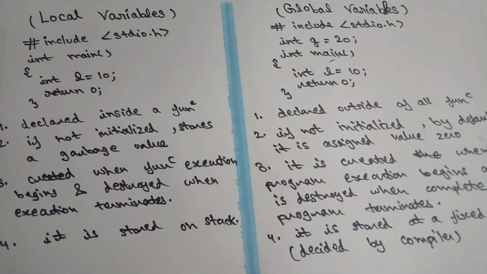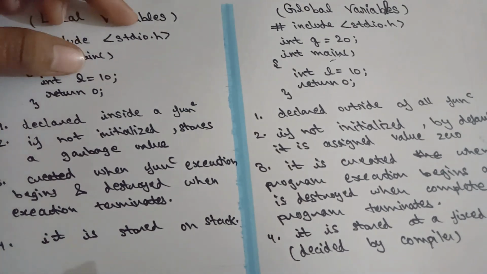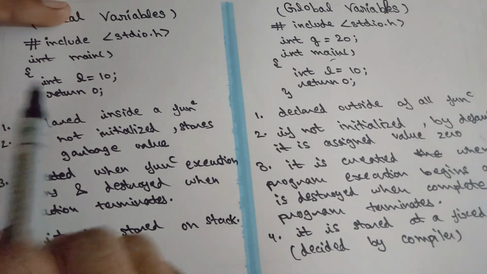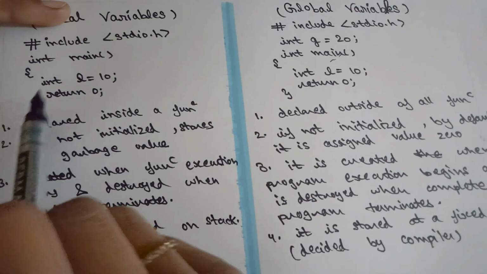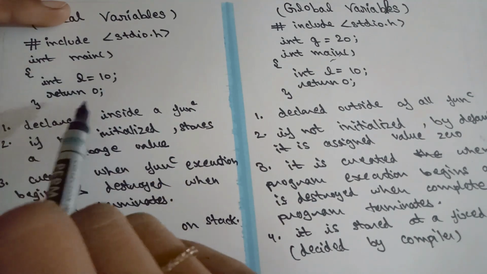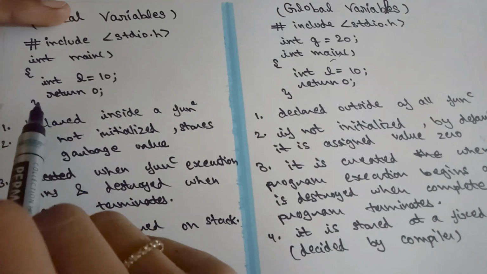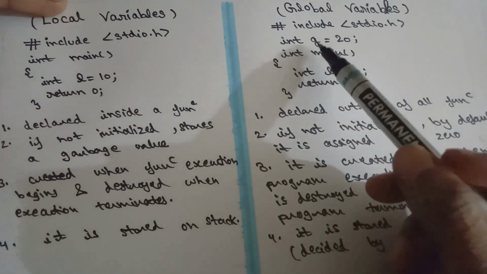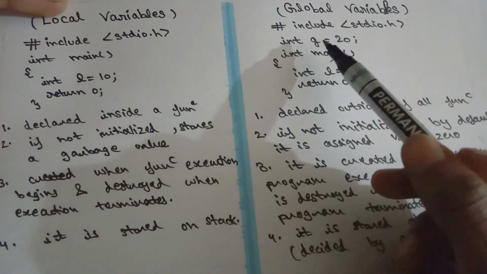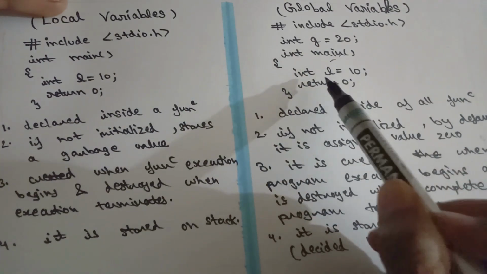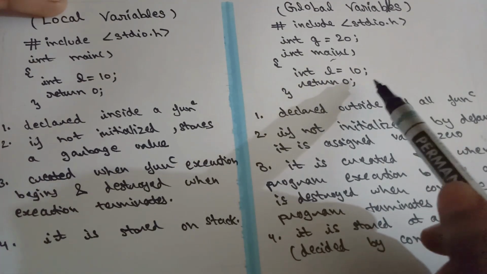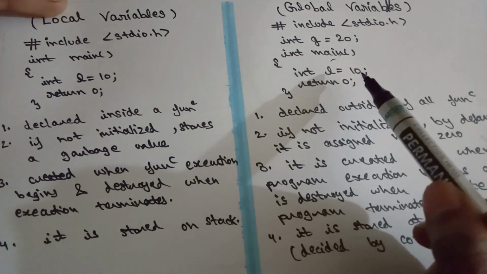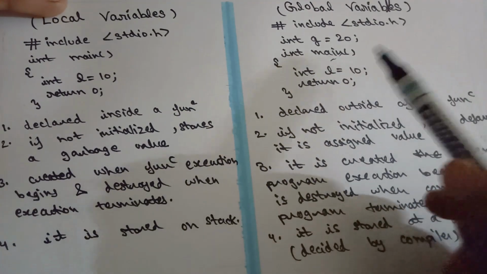Another point of differentiation between them is that this local variable can be accessed only within the function in which it is declared. Alright, that is within these scopes. As this L is declared within the main function, so only within these scope it can be accessed, whereas for global variable, that is, as it is declared outside all the functions, it can be used by any function. Like we could have used g over here, right? For example, say we could print its value here. Within main function, we could print printf %d g.